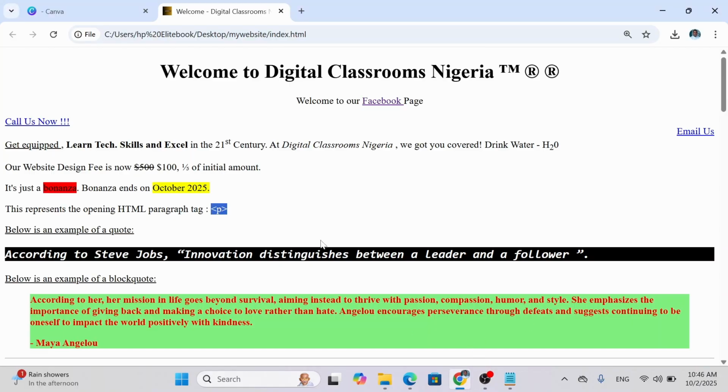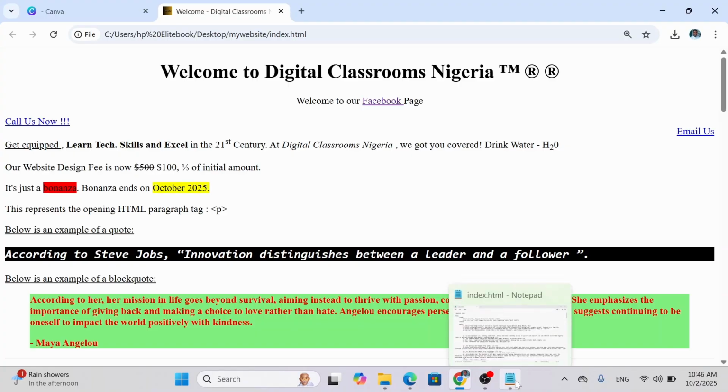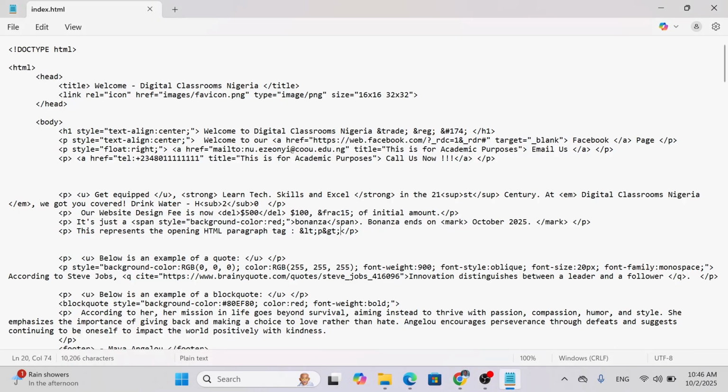And so I can simply do the same for the HTML closing tag. So I'll head back to my notepad. I can rephrase my statement: this represents the HTML paragraph opening and closing tags.